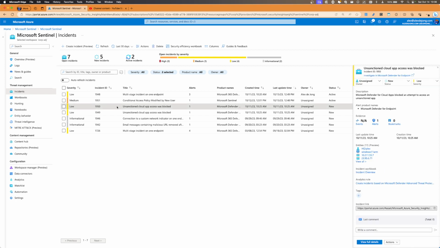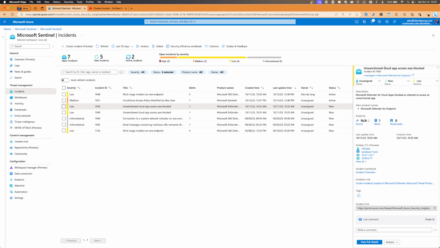So for example, here I have an incident where we can see a certain person to have tried to access an unsanctioned cloud application. Now, you could question if this incident is actually meaningful to the Security Operations Center and the SOC analysts.